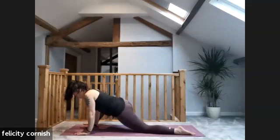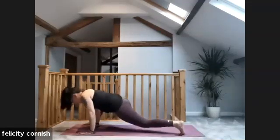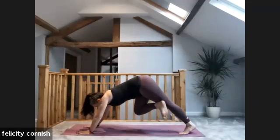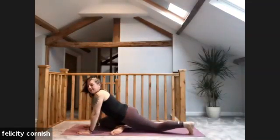One more breath here. And then coming up, curl the left toes under, lifting that left leg, and then bringing this right leg across the front of the left body, the left leg, sorry. And then bring that right knee behind the right wrist, arriving in our lizard pose.